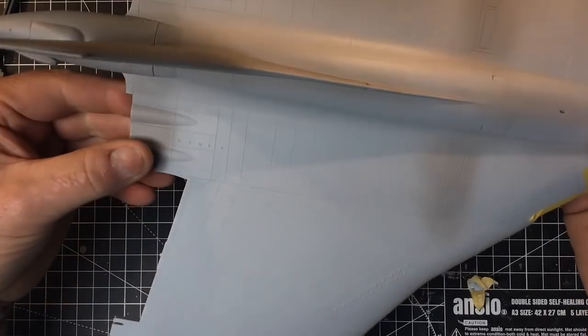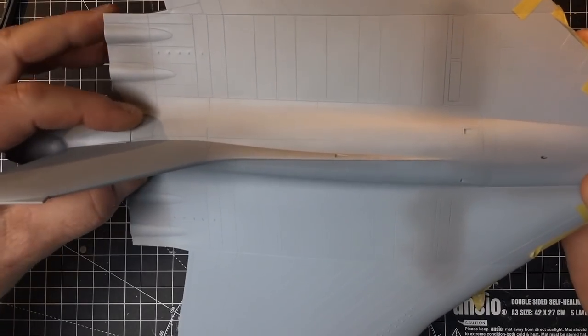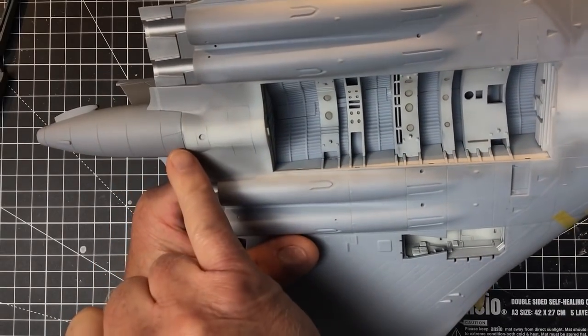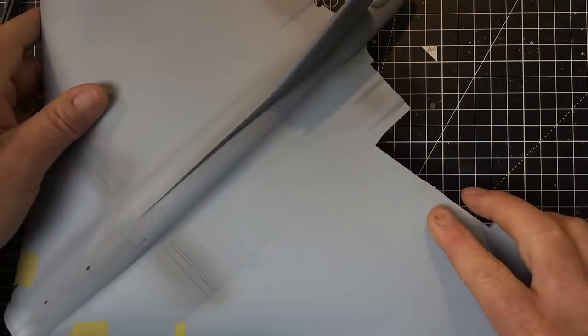The join's going to take quite a bit of work, but it's not too bad. We'll get that sorted out. And the panel lines on the underside match up as well. So that's all good.